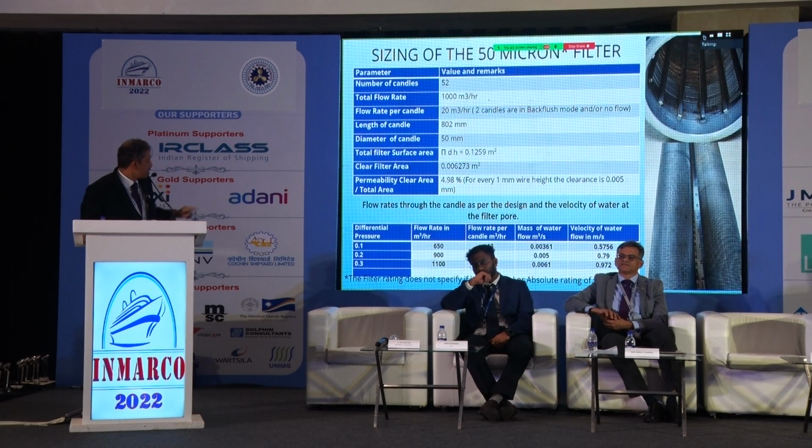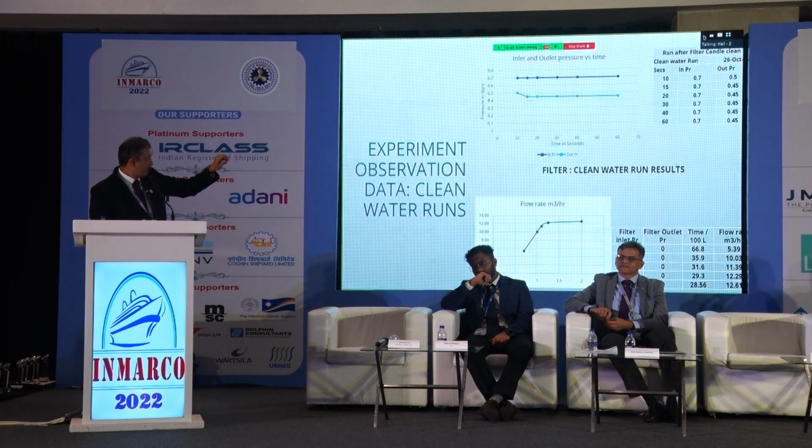Okay, so these are the dimensions of the filter candle, and this is basically to understand the flow rate. And as the filter gets choked, remember the flow rate across the filter starts to increase, and it starts to choke faster. Also, when the differential pressure across the filter increases, the pressure on the other side of the filter decreases, which means your backflushing efficiency actually decreases. To compensate for that, they have a reverse valve which they close to increase the back pressure, and vacuum starts off. So I'll come back to the final concluding slide of the results.